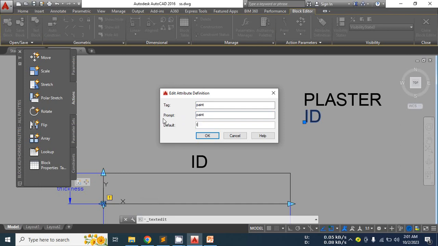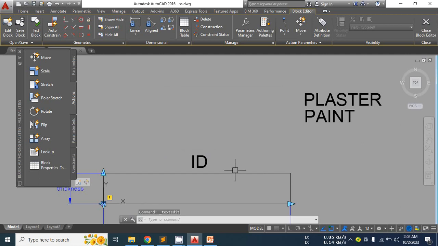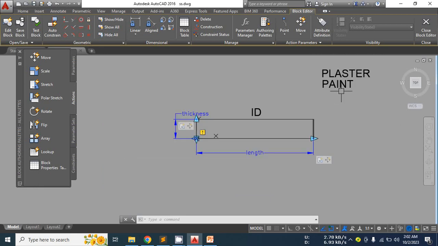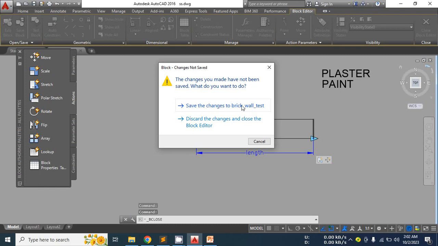Alright, you can certainly add a lot of things. If this is the inner side and this is the outer side of the building, so this will be an interior paint, and this one should be an exterior weather coat. So you can add different types of attributes here, but for simplicity I am skipping those. So we have everything set: id, plaster and paint. Now it's okay, we can get out of it. The name was brick wall test, and save changes here. Now we will delete here.